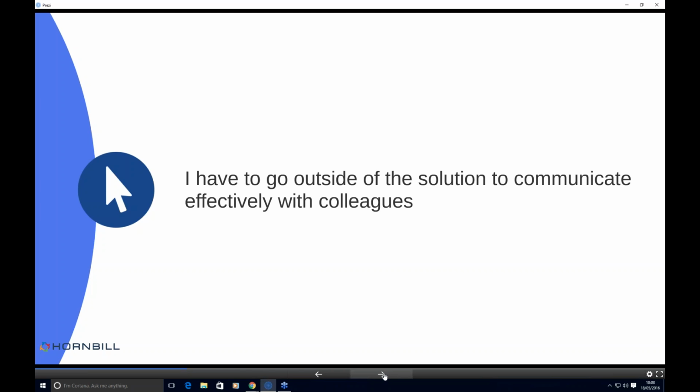And the challenge there is that all of the knowledge and the expertise that you exchange in those dialogues and those conversations is typically lost or blind to the service desk. So you don't have any way of kind of reusing that knowledge. So we refer to that as tacit knowledge. So one of the things we've really tried to look at is how to engage and do that communication within the service desk tool, rather than having to step out and lose that information, that tacit knowledge.